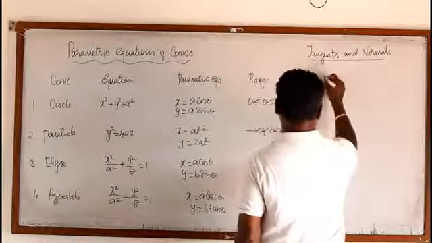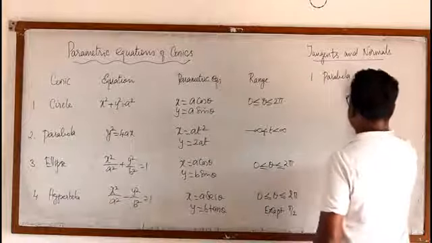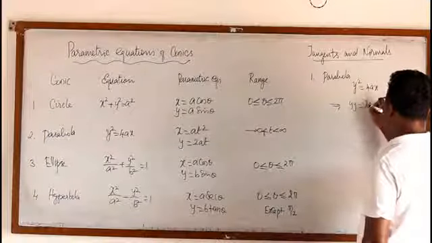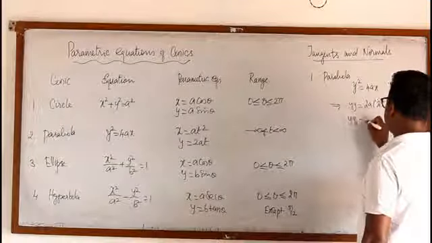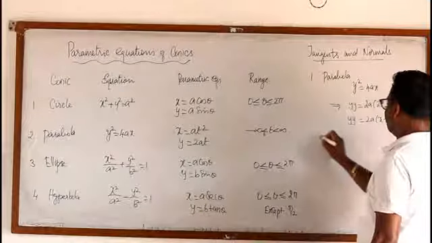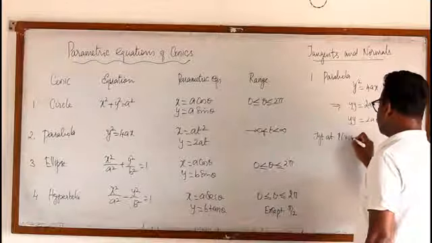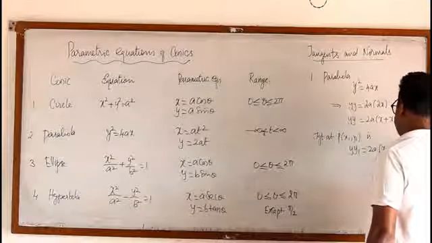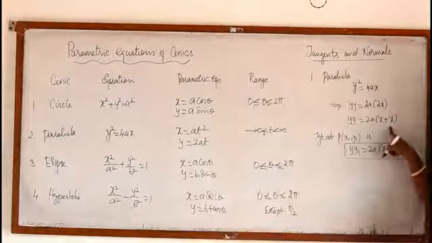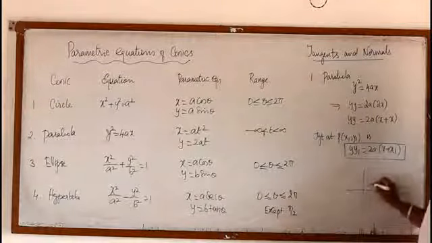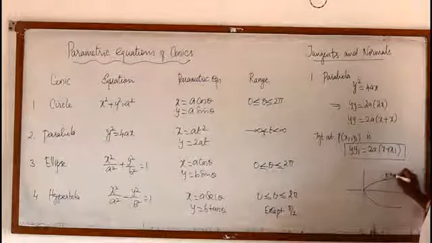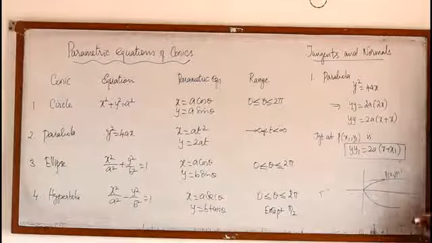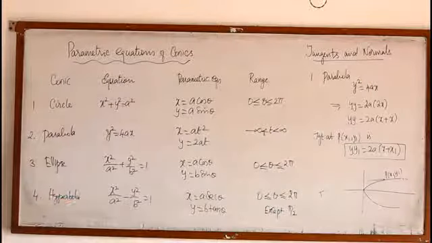So first one, for the parabola, y square equal to 4ax, I can write this as y into y equal to 4a, which can be written as 2a into 2x. So it is y into y1 is 2a into x plus x1, we can say. Therefore, the tangent at P of x1 comma y1 is yy1 equal to 2a into x plus x1. Keep one y as it is, another y as y1. Keep one x as it is, keep another x as x1. If I have a point P of x1 comma y1 on the parabola, then this is the equation of the tangent: yy1 equal to 2a into x plus x1. Similarly, we have the equation of the tangent for the ellipse and also for the hyperbola.